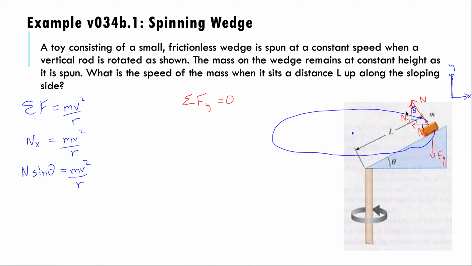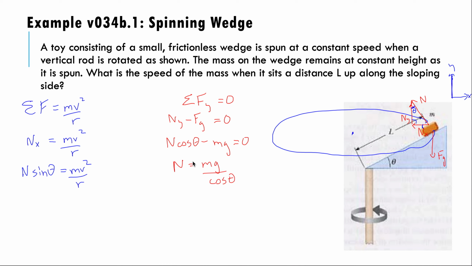And now we sum up the forces in the y direction. We have ny going up and Fg going down. Those two forces are balancing each other. This will allow us to solve for the normal force. We can write ny in terms of the cosine of theta since it's adjacent to the angle. So ny is going to be n cosine theta. And Fg is going to be mg. Now we can solve for normal force. Normal force equals mg over cosine theta.